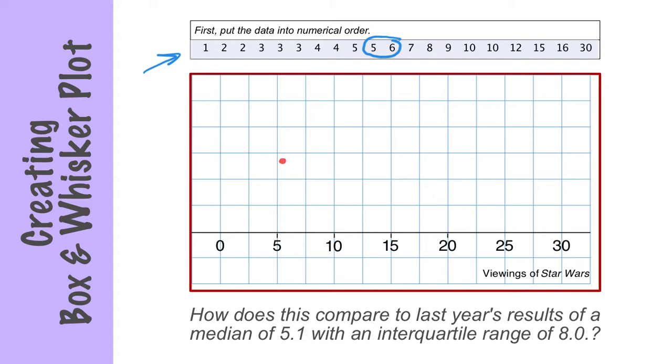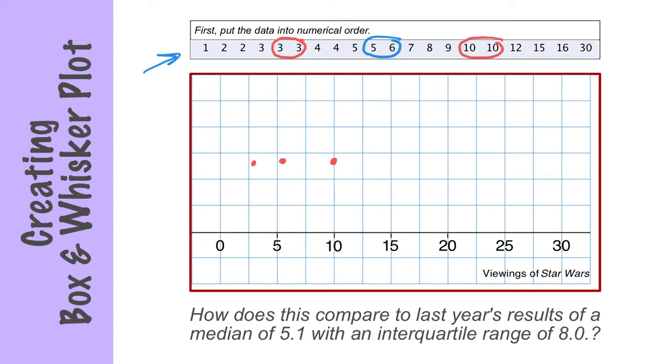Now we're going to find the other 2 medians. The one on the lower end is between the 2 3s, so we add those together, divide by 2, and that gives us 3 yet again. And 3 is about there. On the other end, quartile 3 is right at 10 exactly. And so I've plotted it.